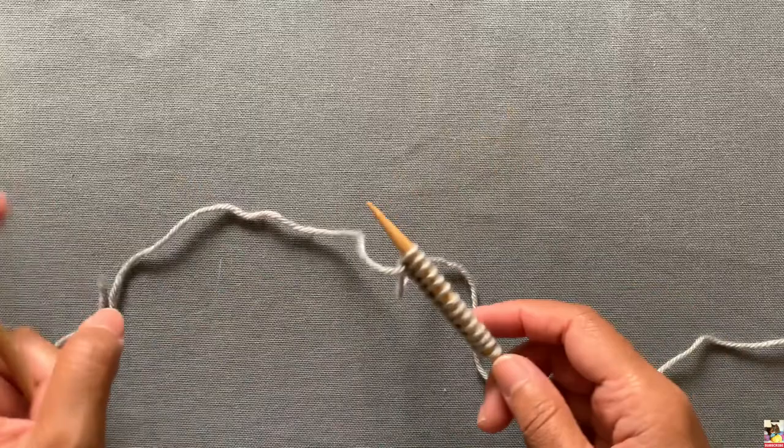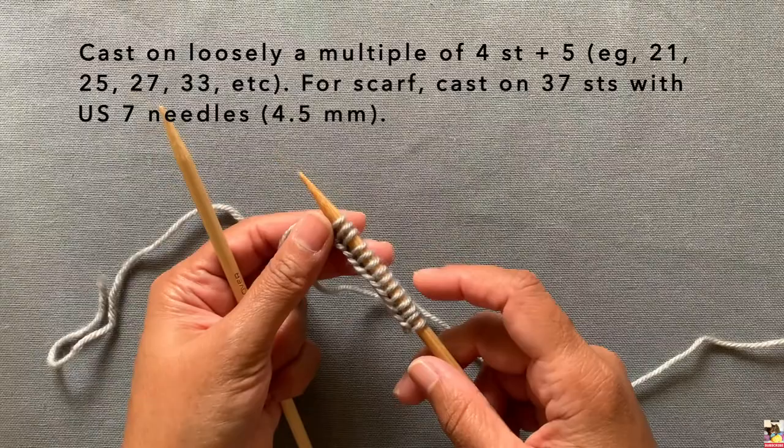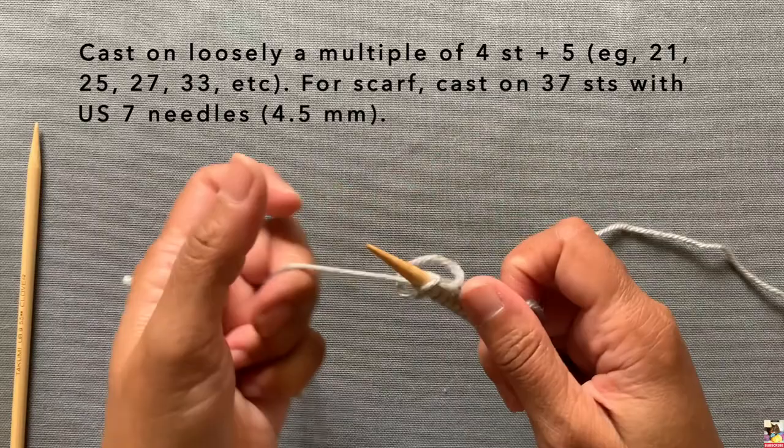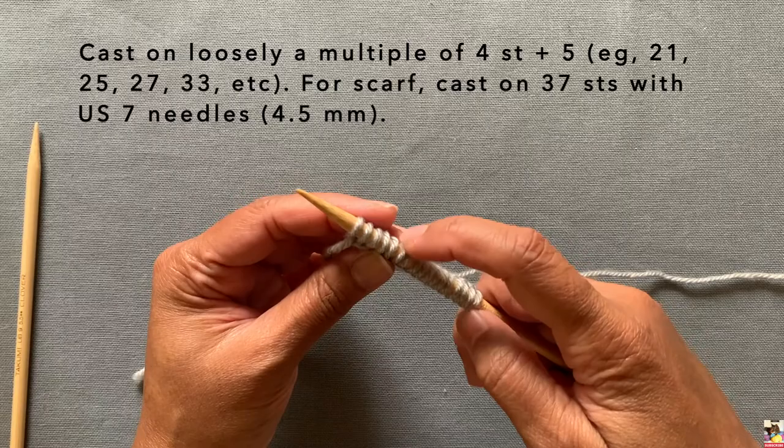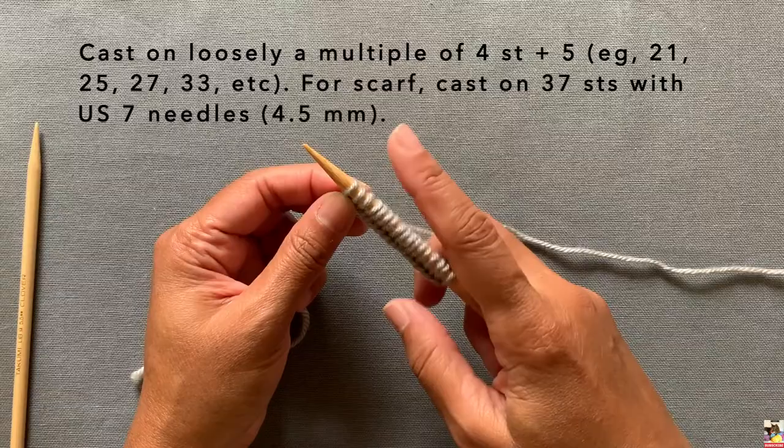Now the pattern is knit on a multiple of 4 stitches plus 5. So I'm gonna cast on 17 stitches, and I would say cast on the stitches a little on the looser side. I'm using the long tail cast on. You can use any cast on of your choice. And let's see, 2, 4, 6, 8, 10, 12, 14, 16, 17. So that's a multiple of 4. 4 times 3 is 12 plus 5. So as long as your stitch count obeys that rule, this pattern will work.